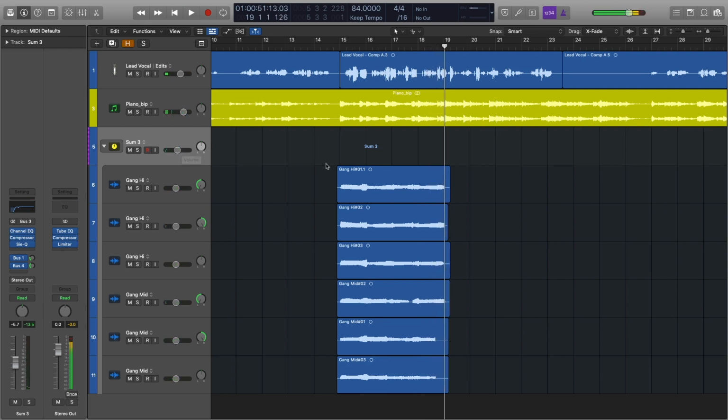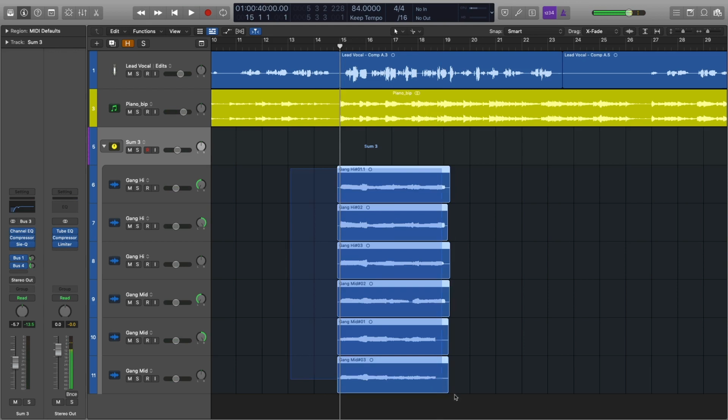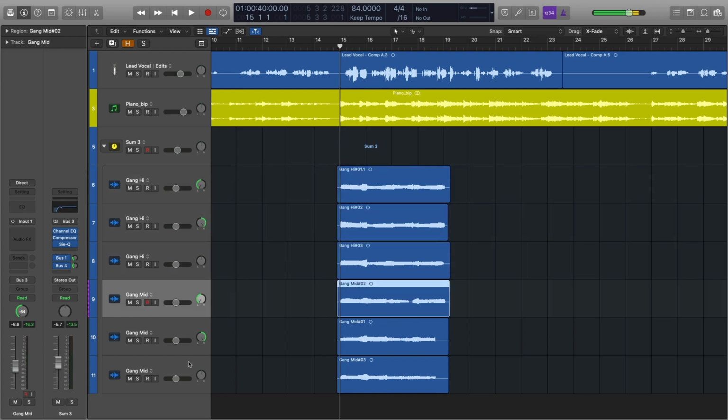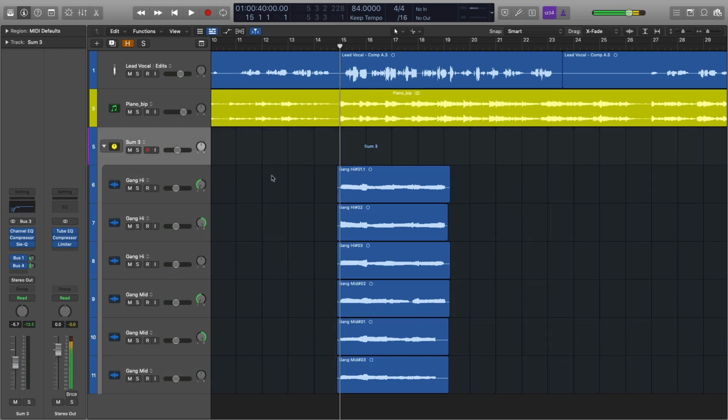Okay, so that's what it sounds like. The way that you actually do this, and you can see the tracks, the number of tracks that I have, but basically, in this example, I did a 2-part harmony with 3 on the top and then 3 on the bottom. In terms of how many harmonies you have, you have a lot of options. You can decide for yourself, I want to have 3 parts or 4 parts or 2 parts or maybe even only 1 part or maybe 2 parts that are just in octaves. There are a lot of choices.